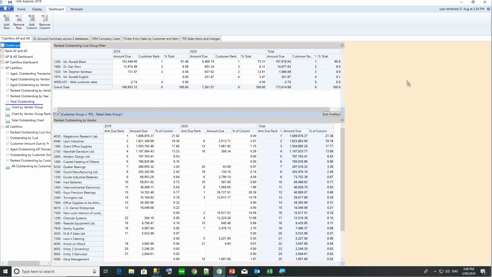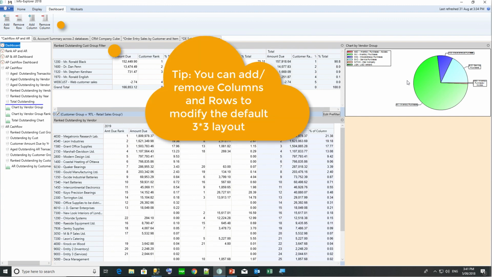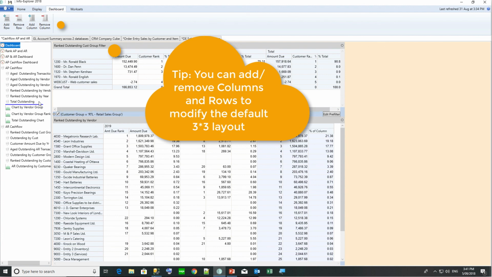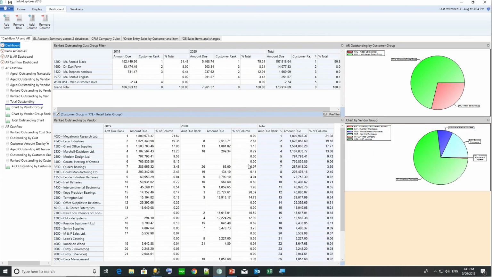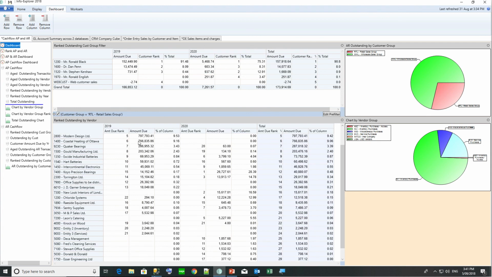I can also add a chart here by vendor. If I want to do something different, I wanted to add the customer chart at the top and the vendor chart next to it. So we've noticed that the pre-filter has come through from the view. The vendor dashboard doesn't have a pre-filter.